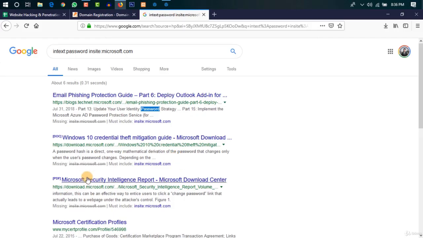So the word password is there on these pages. Another one which I want to show you, you can just go ahead and say intitle, right? Intitle, and I would say help.